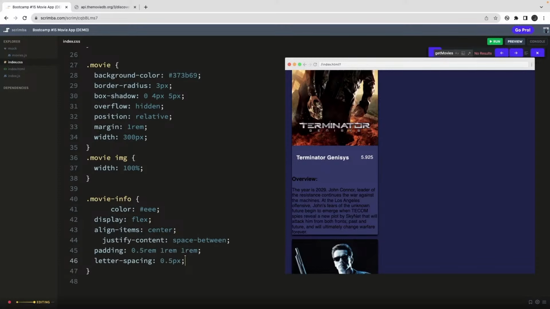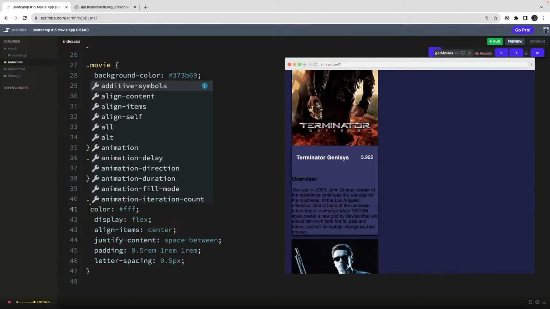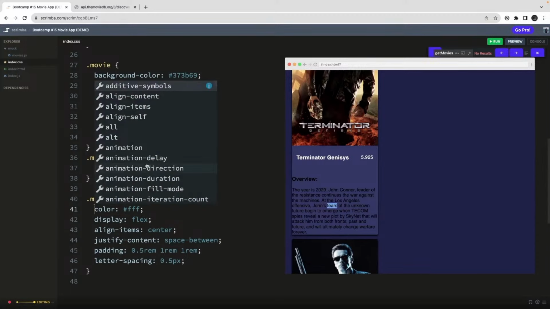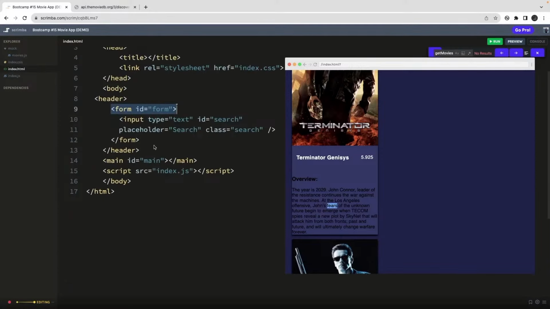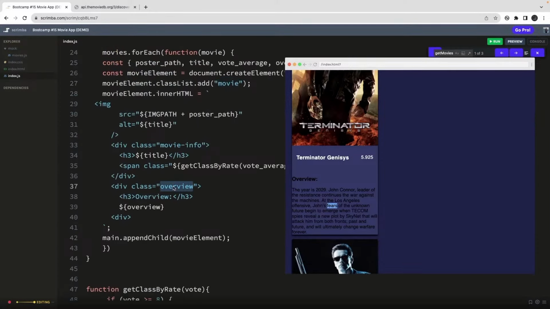Padding will just give you space from the border. Color is not good, so we can just put color FFF. So this is movie info. And what is this description class? Movie info, then the overview class. For overview we can add another class.